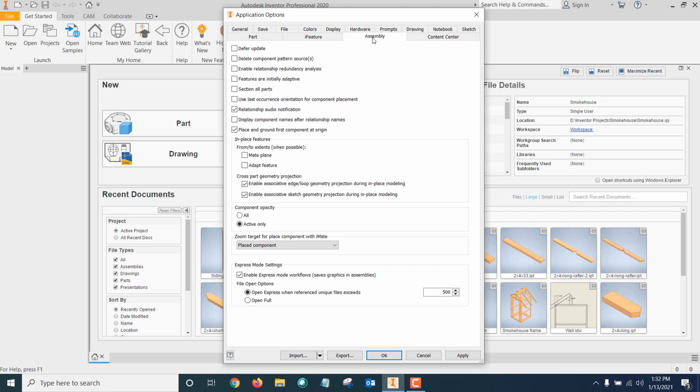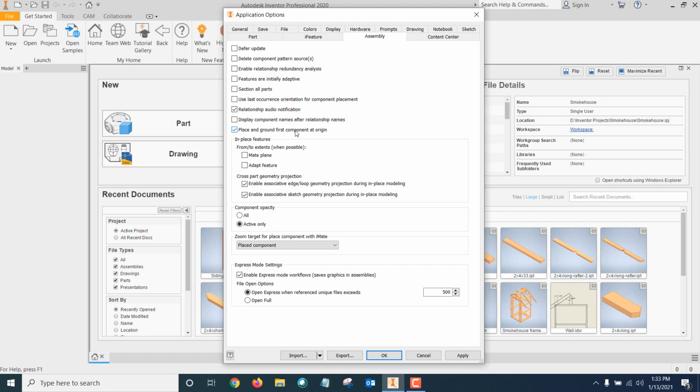Assembly, let's see. Yeah, that's fine. It'll give you a doink when you apply a constraint on the parts. But this one, definitely check it. The place and ground first component of assembly. The CAD learning videos and some of the other books and people will tell you do not do that.